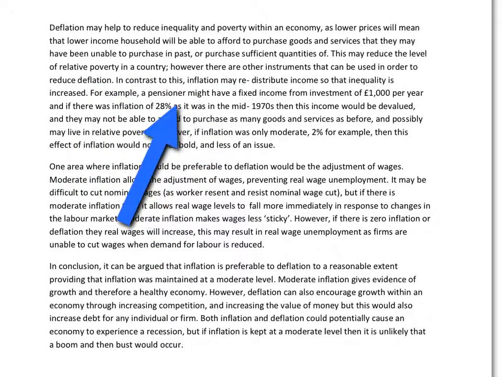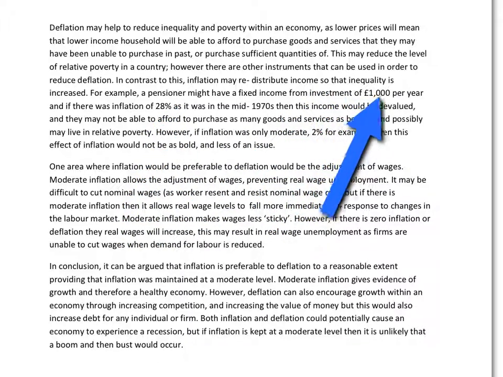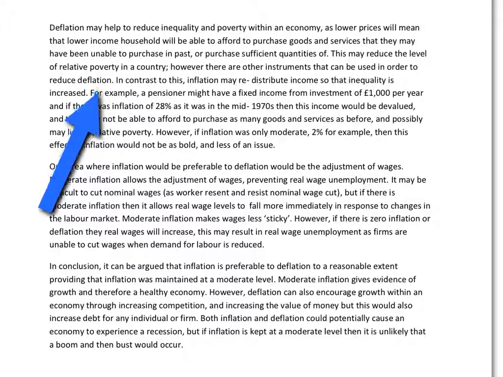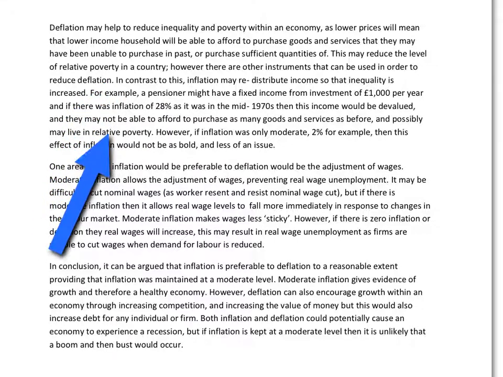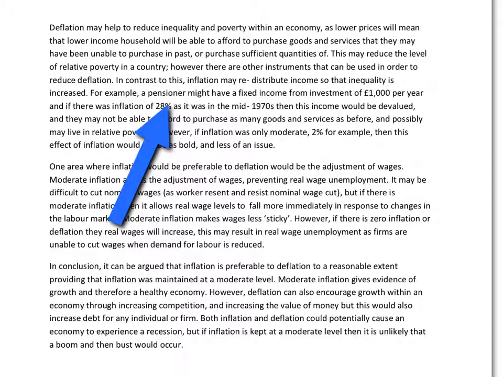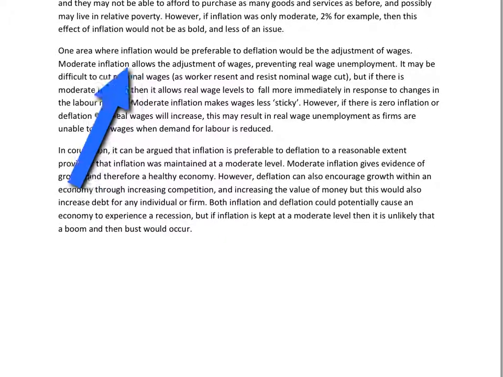Okay, so this example we've got here is what I was saying earlier. If we've got inflation, it will hit fixed amounts of money, so it will reduce the income of pensioners, and it will actually also reduce the value of any wealth they have. So a rich pensioner would be really hit by inflation. So in the 1970s, lots of rich pensioners were hit by it, and consequently at the end of the 70s they voted for Thatcher rather than Labour, because they didn't want to see the value of their life savings and their income eroded further. Okay, happy with this paragraph.